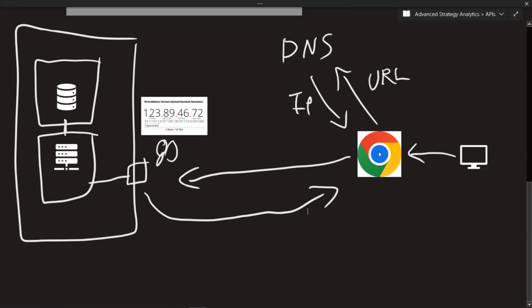So APIs do almost the exact same process when you access an API, and I'll do this in the demonstration.